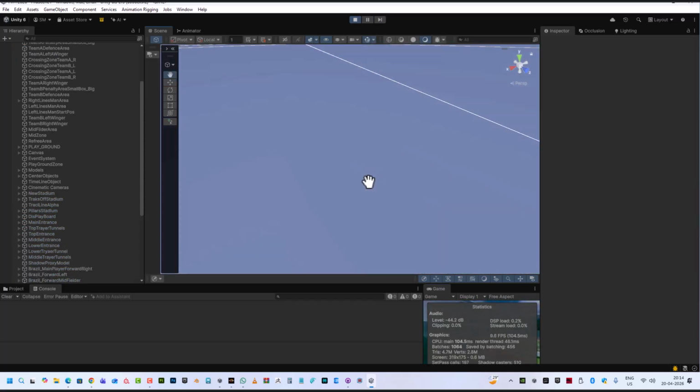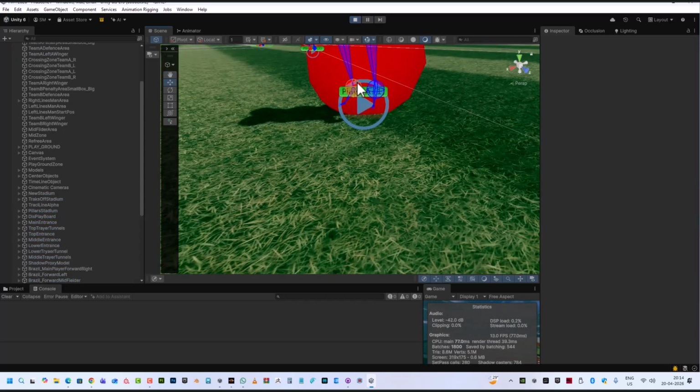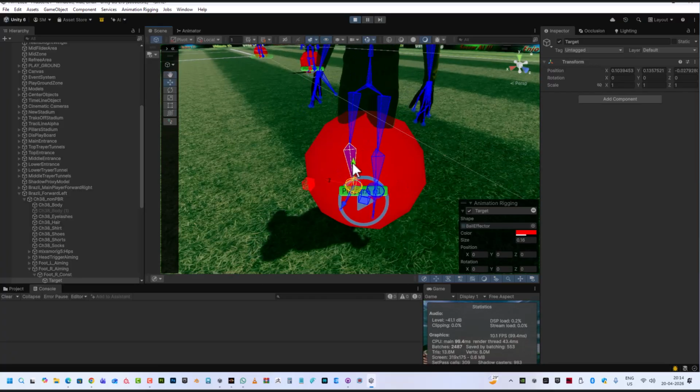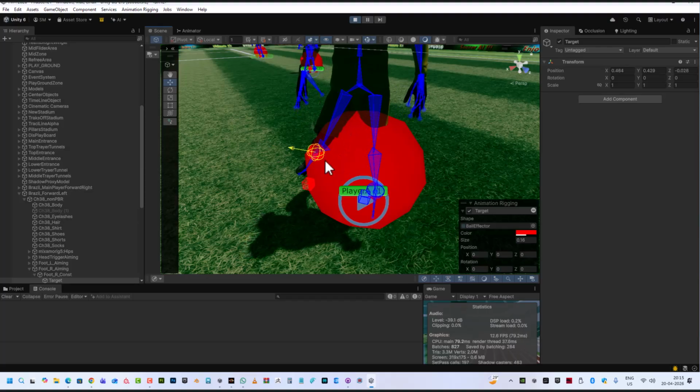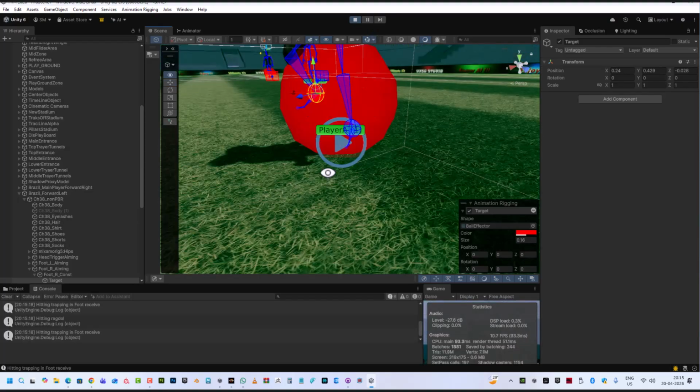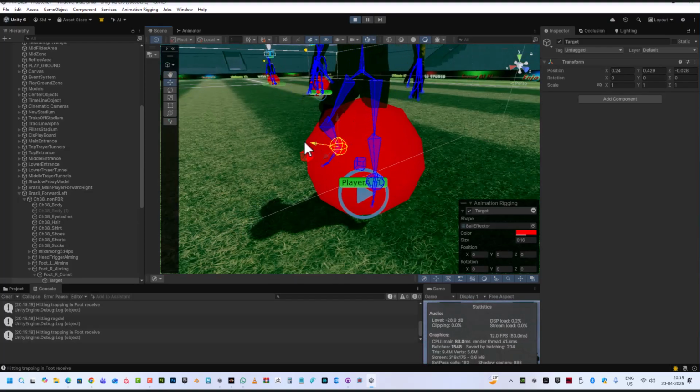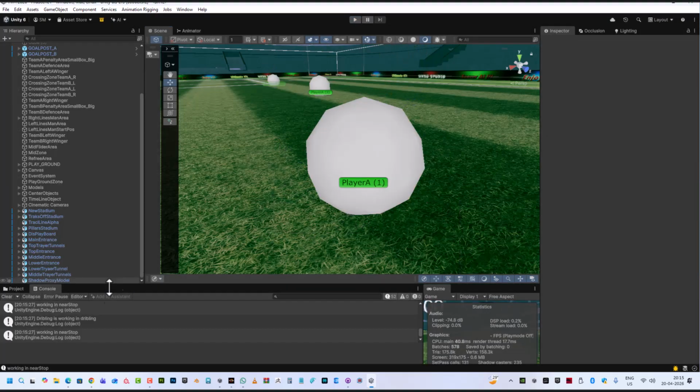Now you can see the gizmos here. Let's try to move, to see if it is working or not. Yeah, it's working. Look at that trigger right now. After doing that, it is trigger once again. Fine.